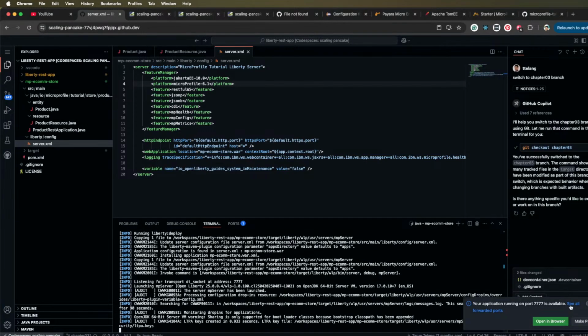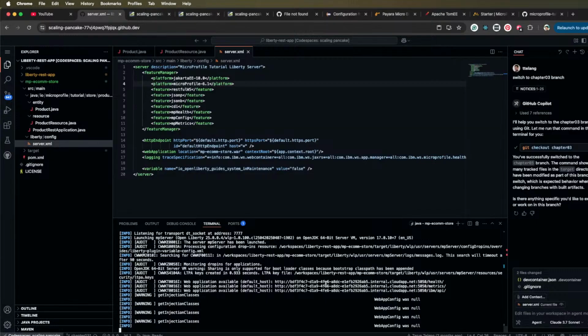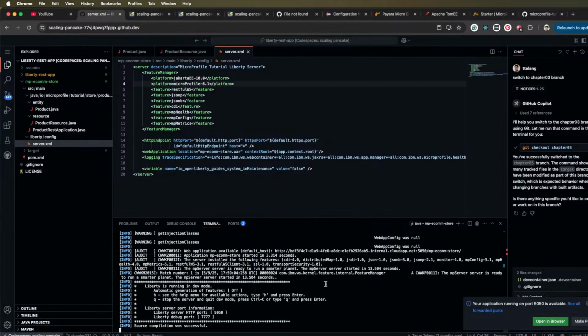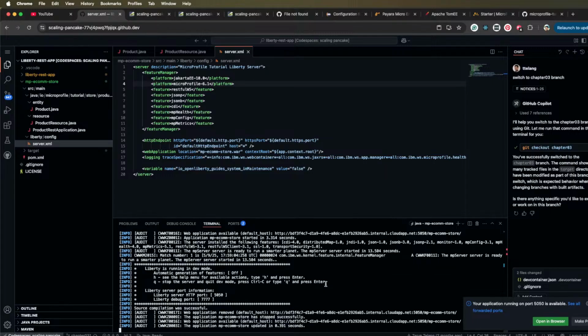This time it looks like it's working. Sometimes these errors come maybe while downloading, some things didn't get successfully downloaded. So here it's successfully running, no problem at all.